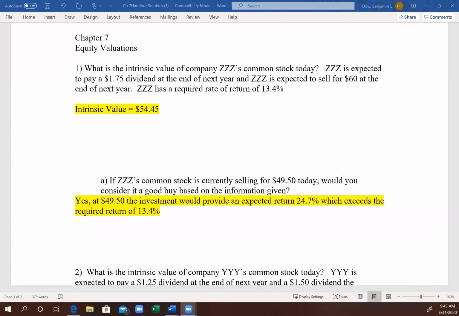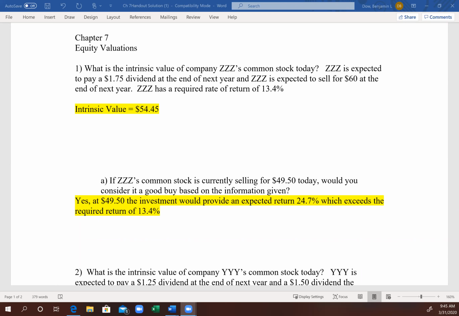So what we just did was just an equity valuation summary. Let's go back, and I'm going to share the screen again. But this time what I've got up is those first questions that we did. Now we've already done these, okay?